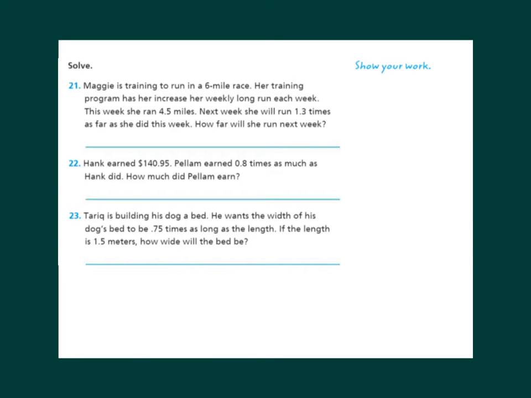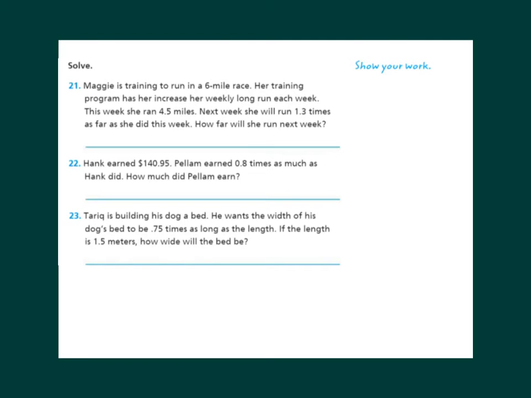So we need to be able to apply this to word problems. So how am I going to apply this to this word problem? Maggie is training to run in a 6-mile race. Her training program has her increase her weekly long run each week. This week she ran 4.5 miles. Next week she will run 1.3 times as far as she did this week. How far will she run next week?